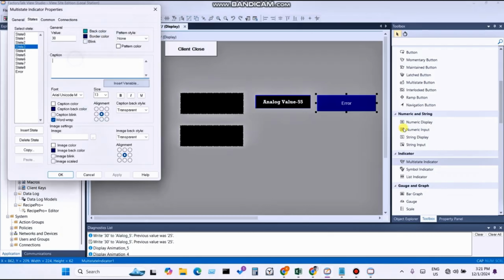Insert a new state and paste it here. For the current state, it will be changed to 60. Okay, in the 60 example.